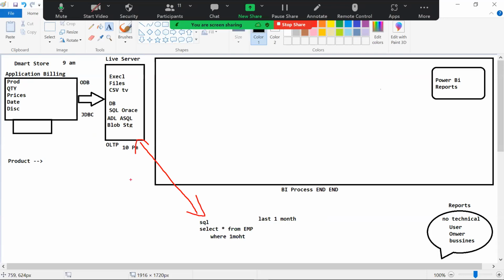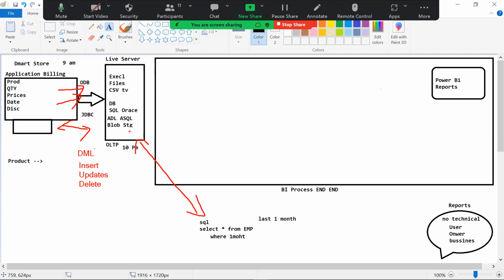But the problem here is when you fetch at running time, during business time, when the application is doing DML operations, meaning insert, update. Somebody will come with a new purchase, somebody will come with an update, somebody will come with a return product. All these things are going on with the application. When you try to query it, there may be a chance of getting lag. Or maybe you went first to insert, you gave the request first, then these people have to wait. At that time they may get blocked. So we never query when the business is running.